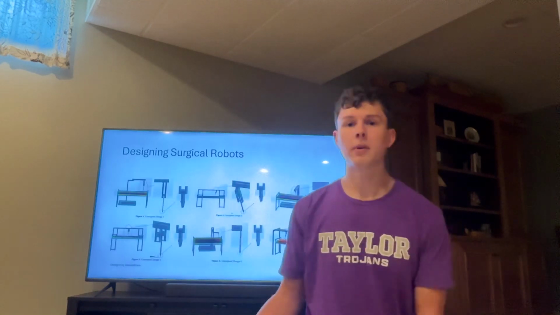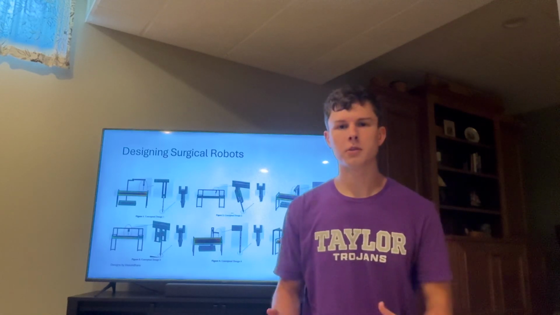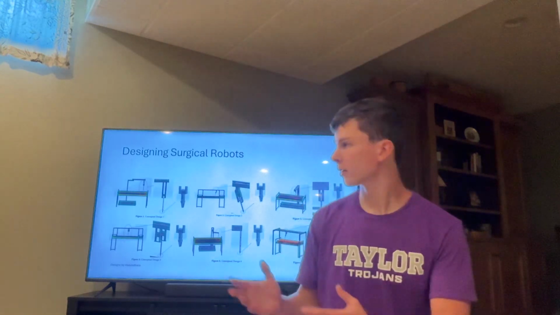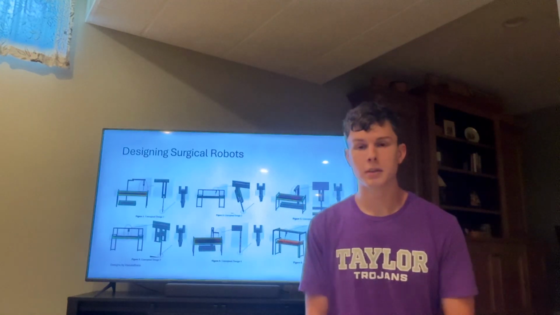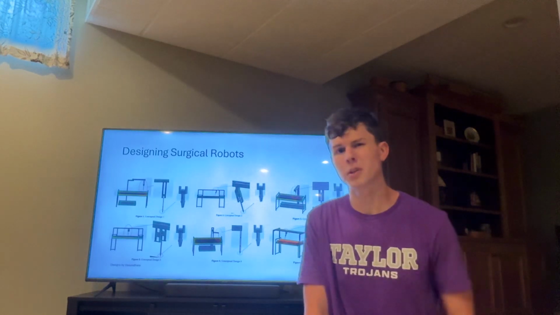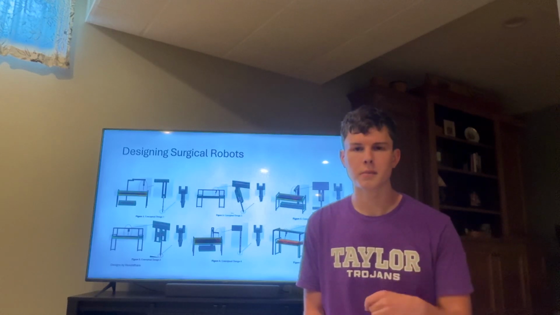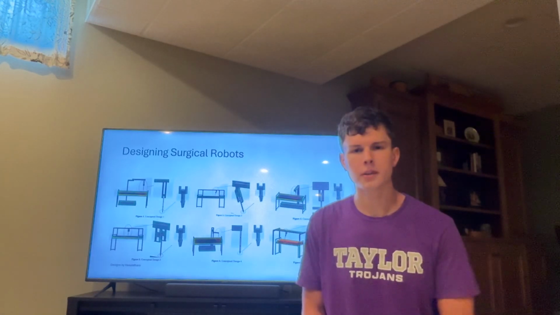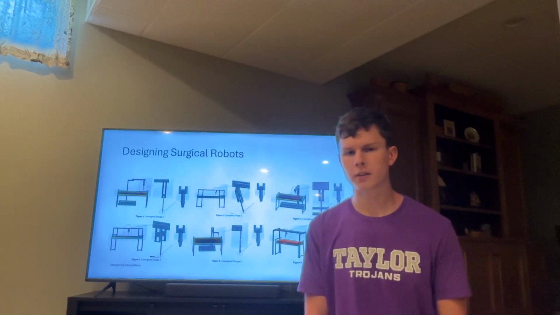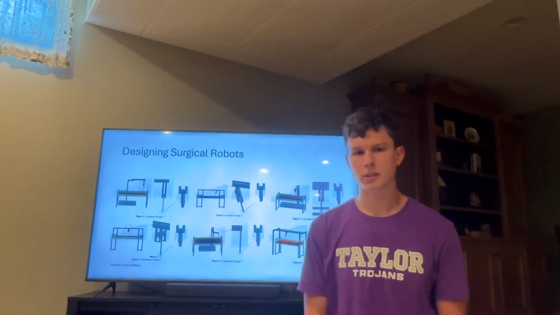So now I'd like to look a bit at how we design these robots. Typically, engineers will use computer-aided design software, or CAD software, such as this one right here. All of these designs were designed using SolidWorks, which is a pretty popular computer designing software. This type of software allows for many design iterations, and then we can compare the designs based off of how they meet what criteria we need.